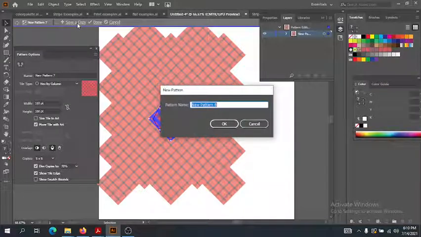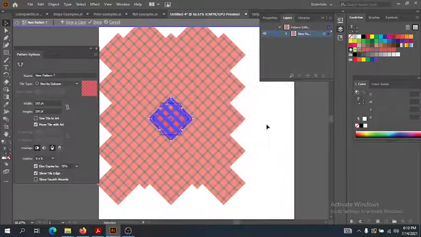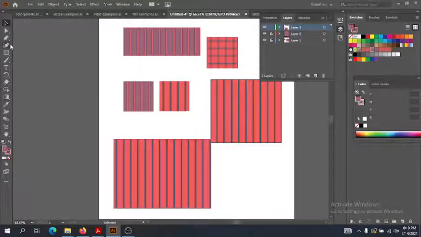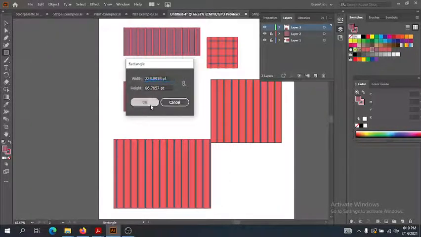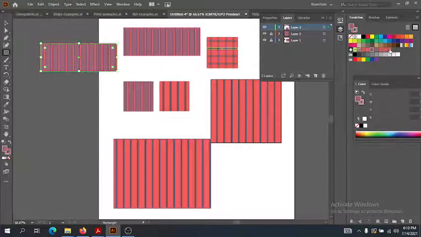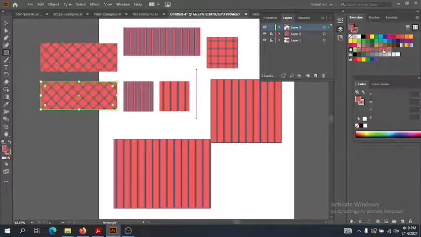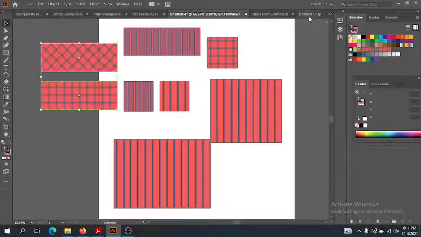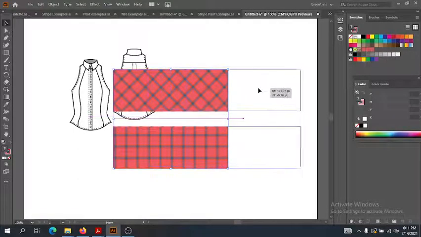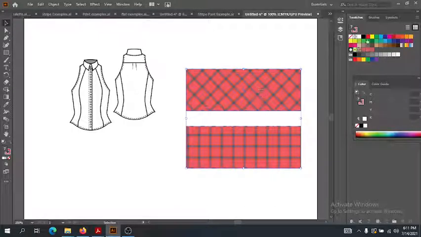So let's save a copy. And I want both. There it is. So now I'm going to cancel because I don't want all my other ones to switch. Okay, so let's fill two swatches and bring them over. And I would like you to be filled with this, please. Thank you very much. And let's do another one. Maybe I spoke too soon. Oh well. You know how to fix it if you want to. But I doubt you want to see me fidget with little lines for a million years. And that one filled in quite nicely. Okay, so let's grab these guys and bring them on over. And so we have both of them now in here.